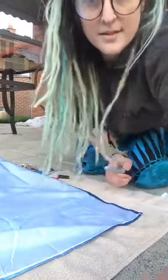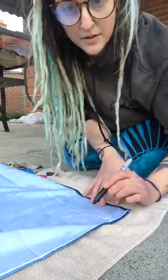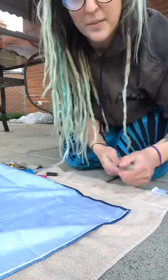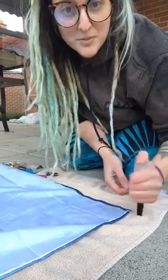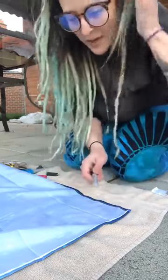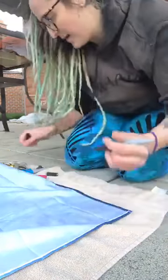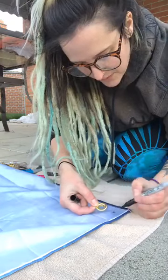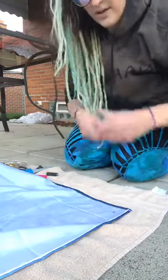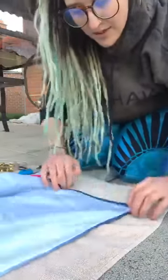Hopefully you guys can really see here, there you go, that's pretty good. I'm just gonna take a little Sharpie and make a little X mark where I want the grommet. Normally on pieces that I sell, I try to be a lot more anal about measurements, but since this is just a tapestry for my bedroom, I'm just gonna eyeball it, because it doesn't really matter. I kind of have to remind myself how big the washer is. Here you see I made a nice little X mark where I wanted to put my grommet.